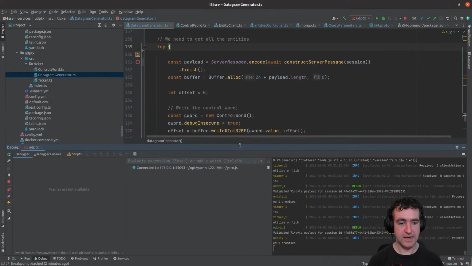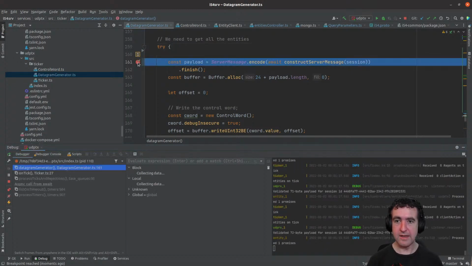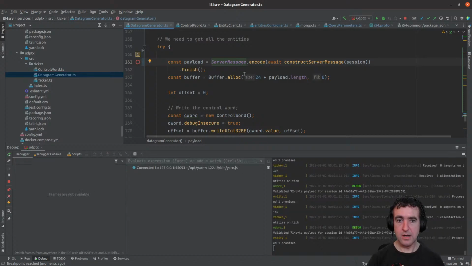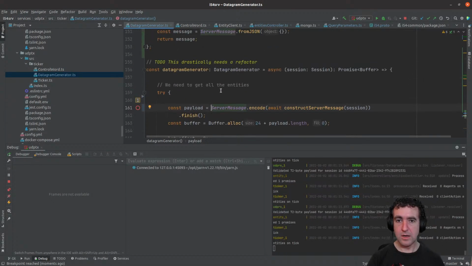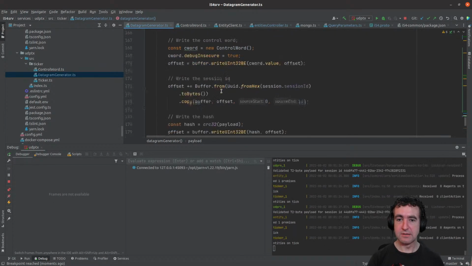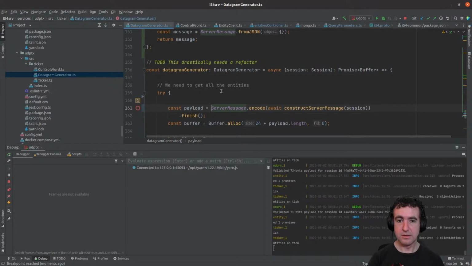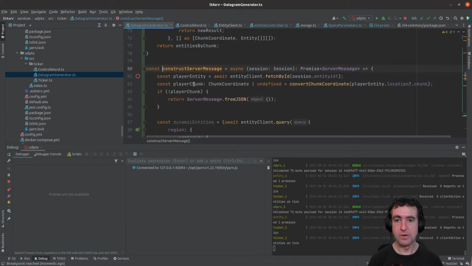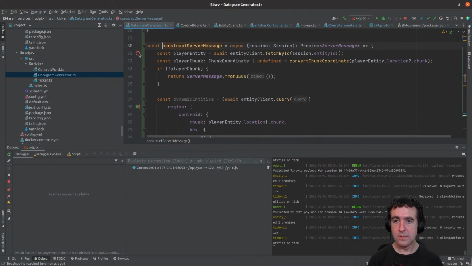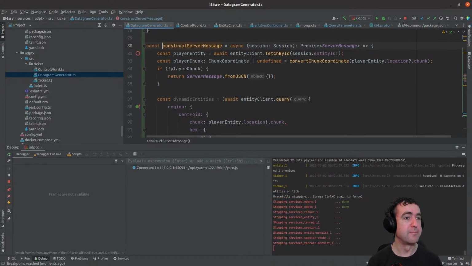I'm not seeing anything going wrong in there. Get a breakpoint in there. Oh, that's not where I wanted the breakpoint, is it? Generated. It's construct server message. This is where I want the breakpoint. Although I just killed my server.